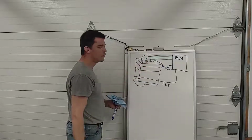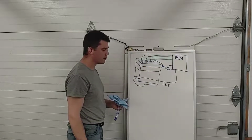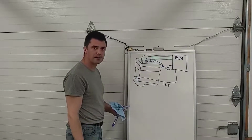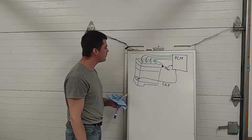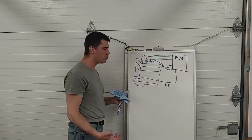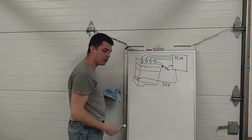It's Coil On Plug, and it's buried down on the side of the engine. You can't really see it very well. That's why we didn't take a video of my car. But basically, you can't mess up the firing order on a Coil On Plug Ignition.